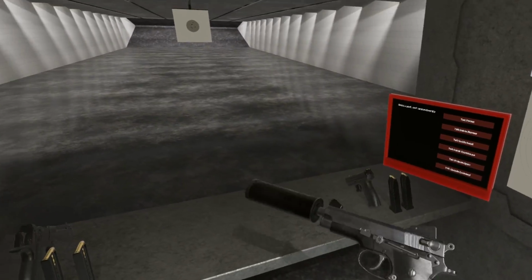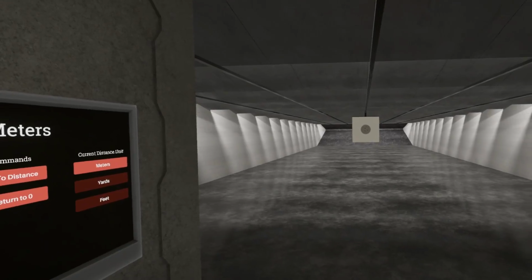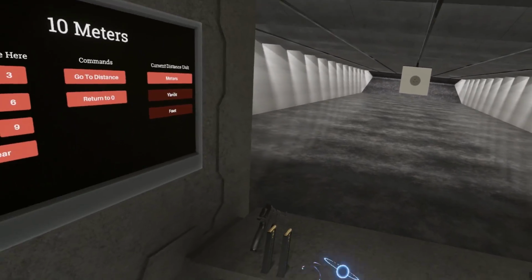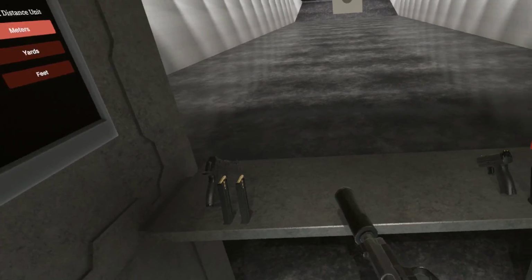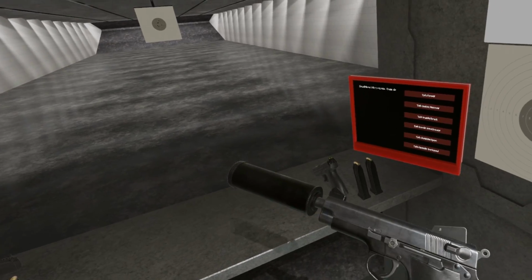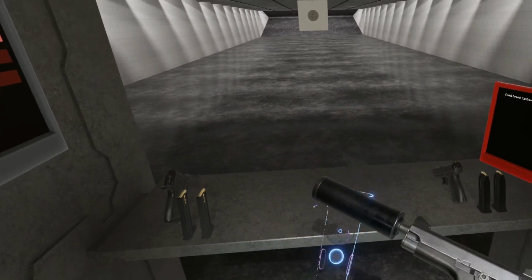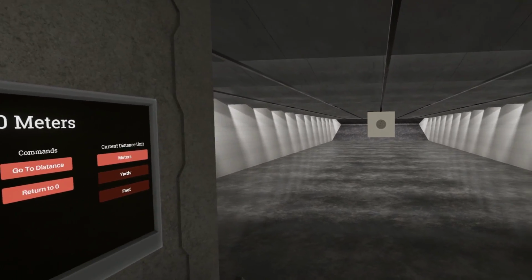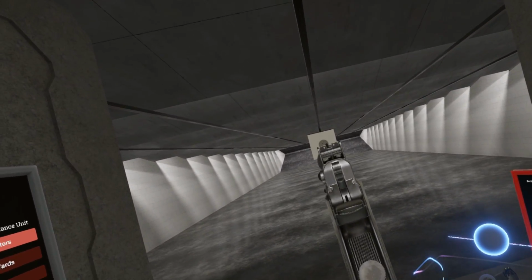Wonderful. Now, in real life, because of the weight of this handgun, it would not reliably cycle without the locked breech. I don't simulate that particular type of weapon failure, but it is an important historical note that with the suppressor mounted on this, this would not have reliably fired in semi-auto the way we can here in game.